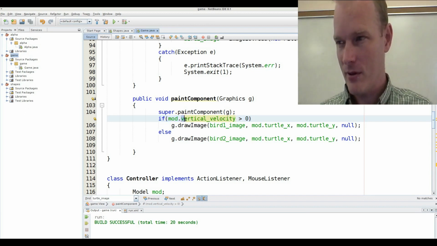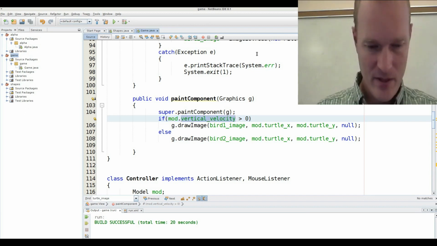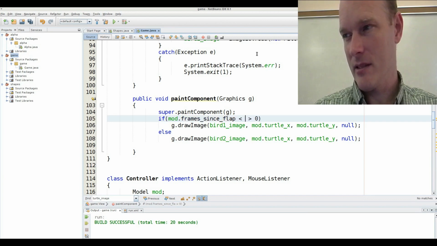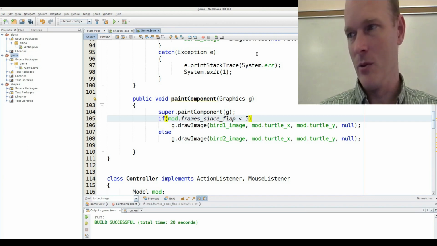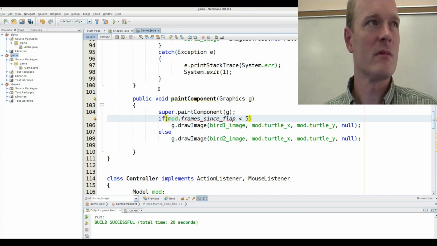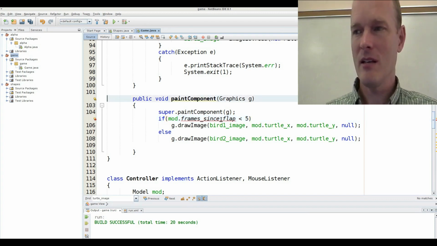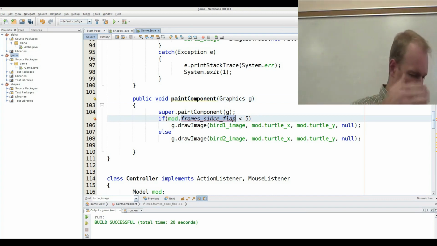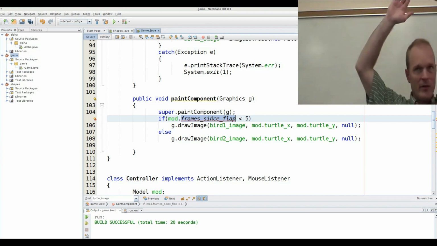Meaning if frames since flap is less than 5, then we'll do one image. Otherwise, we'll do the other image. Does that sound good? So the idea now is if we have clicked the mouse within the last 5 frames, we're still on the down flap. And if we haven't, then we're on the up flap.